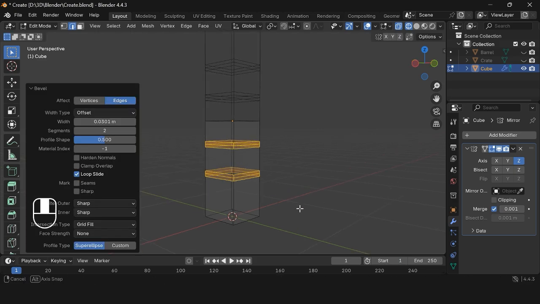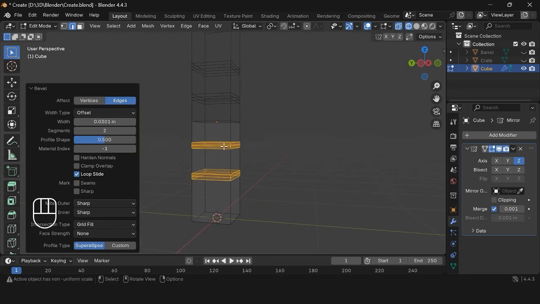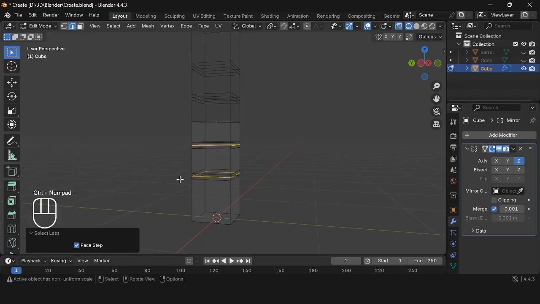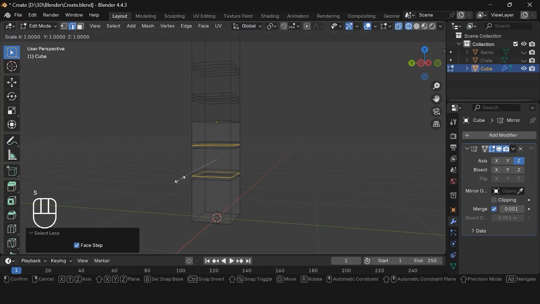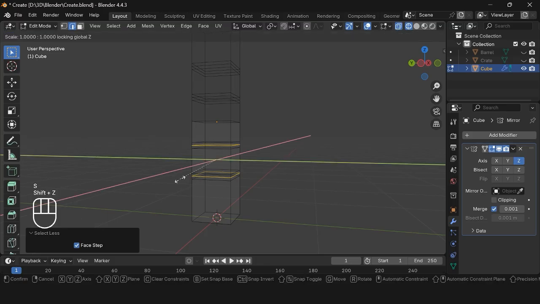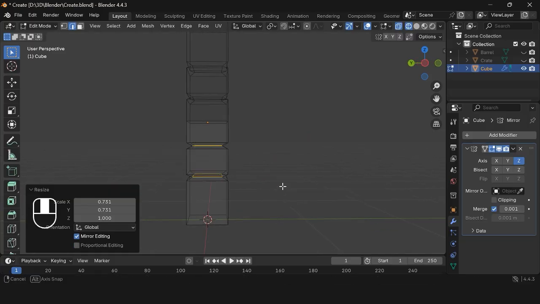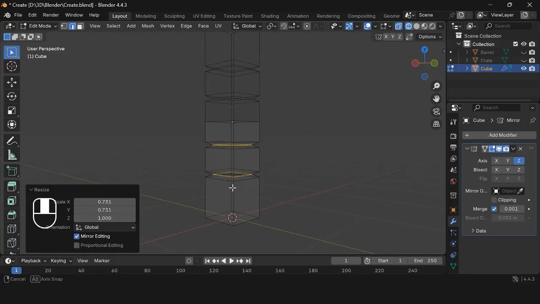Yeah, that's perfect. Now, I only want the inside loops. You can click them manually, but whilst we've got things selected, I'm going to press Ctrl- to reduce the area of selection. Press S on my keyboard and Shift-Z, so that we're not affecting the Z axis. We just want to affect these two and bring it in here nicely. Yeah, I'm very pleased with that. And those look pretty good.